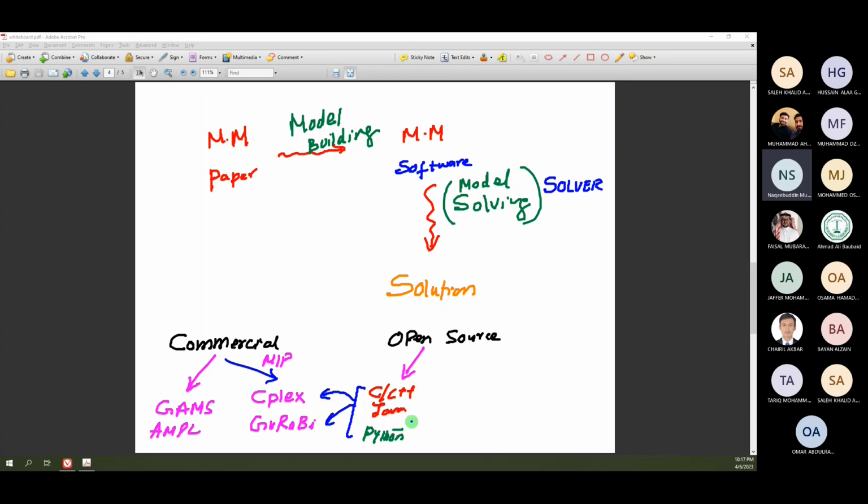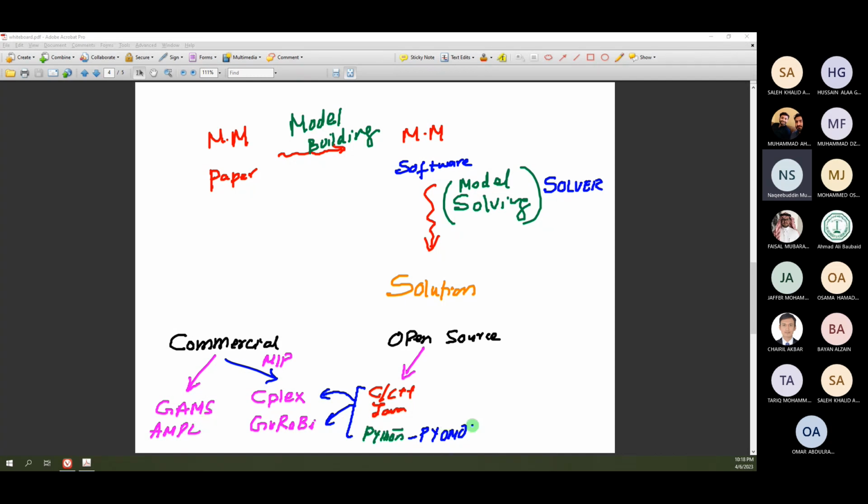But there are certain libraries out there, including in Python, that we'll see in our session today, called, for example, Pyomo. That gives you something similar. It is kind of mimicking, or you can say copying, what GAMS, AMPL, and these softwares do.